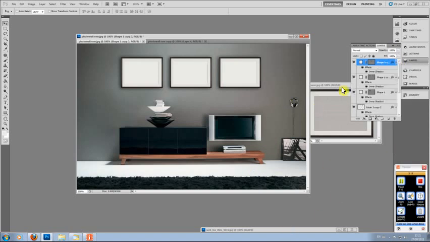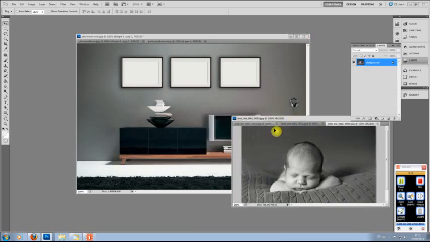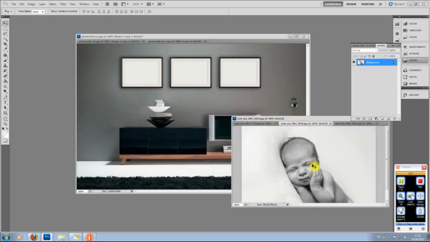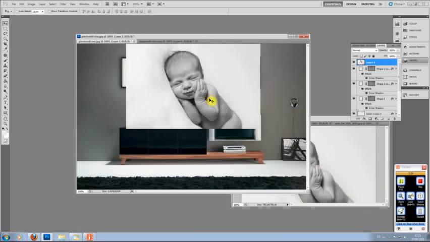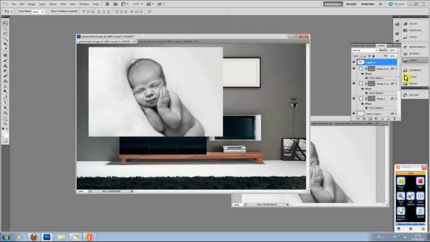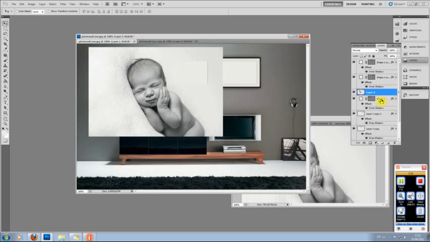Now I have my pictures sort of pre-sized down here, the pictures that the client wanted. So I'm going to take this one here first, and I'm going to put it in on top of shape 1, because that's where I want it to go, on the far left over here.